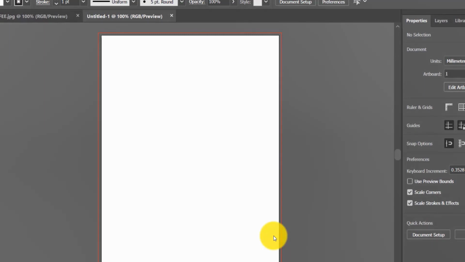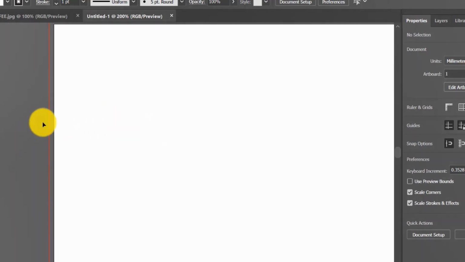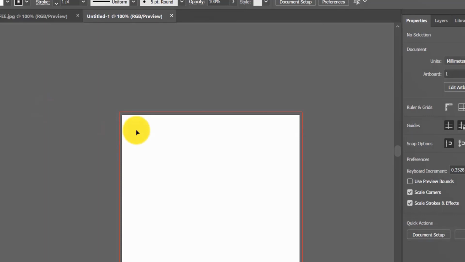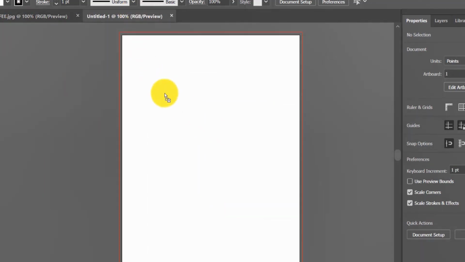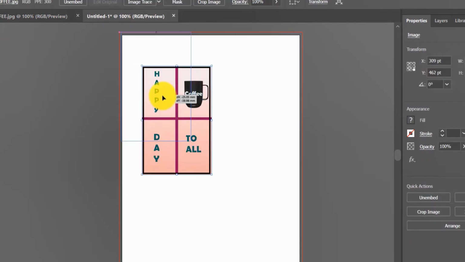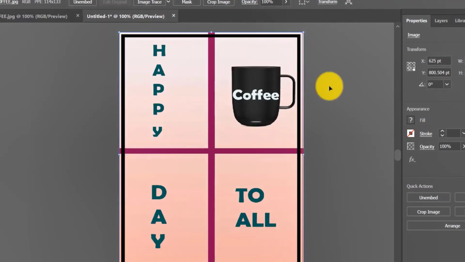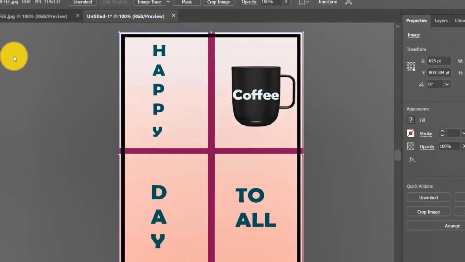As you can see, the red border is here. This is called the bleed, and in a picture you are dragging here, it should not go beyond the border. That means beyond the bleed, obviously. So I have made a picture and I'm going to drag it down and attach it with the bleed, because I have already made another black border. You can see I don't want this black border to go beyond the bleed.